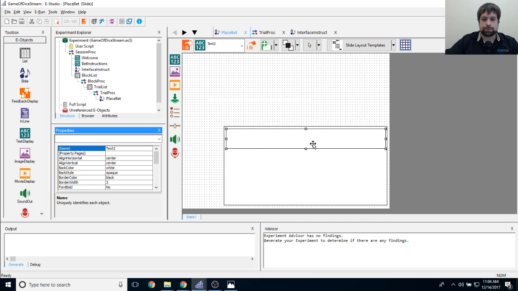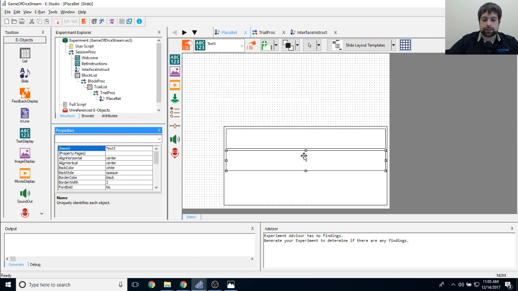Or what I can do that's even easier is just click on this slide text sub object once, press Control C, and then Control V. Now, at first glance, it looks like nothing happened, but watch what happens when I move this down. You'll see that E-Prime actually made a copy of that first object literally right over top of it. That's how E-Prime works when it makes copies of things. It will paste it right over top of the object.